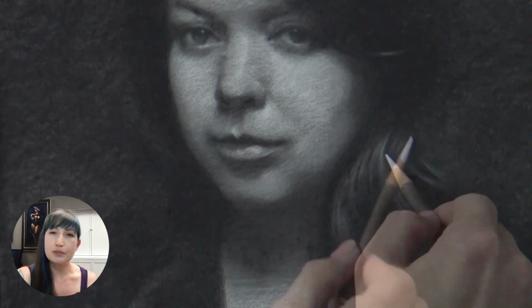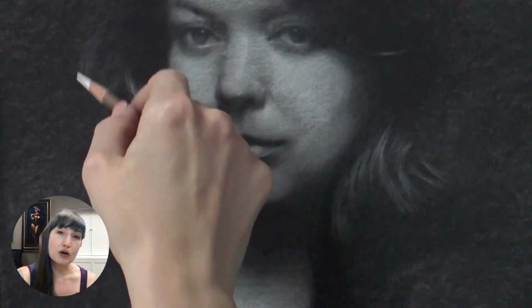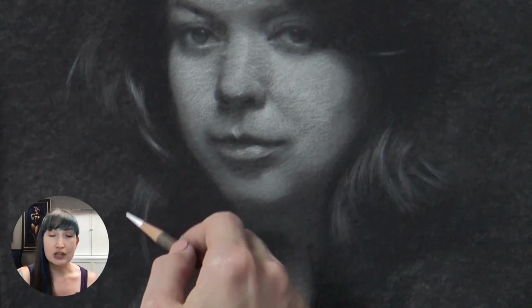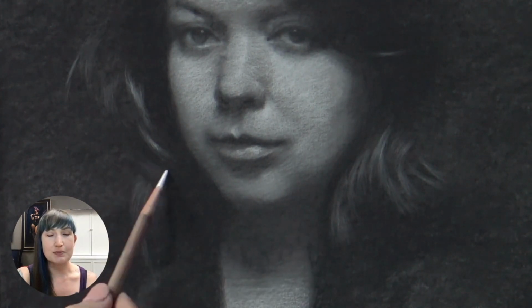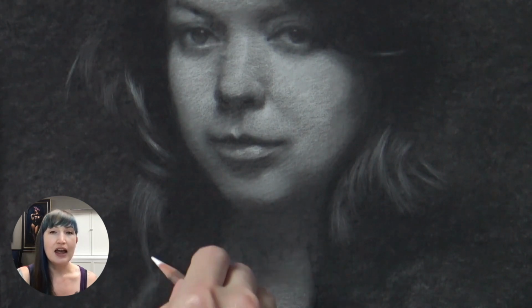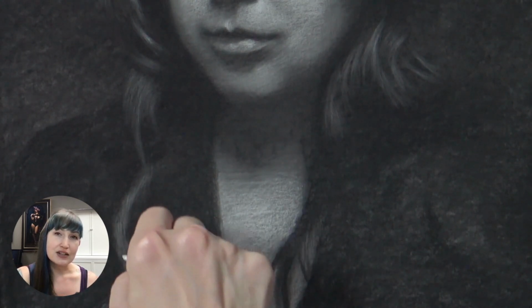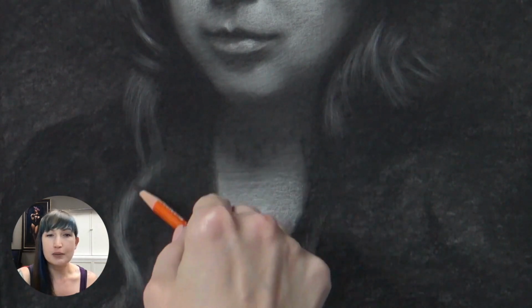The highlights are actually probably a lot smaller than you think, but if you go overboard with it a little bit too much, don't worry about it, because you can always use more black charcoal to come in over the top of that. At least that works if you have a good paper and you have a lot of tooth in that paper so that it can handle multiple layers. But you'll see me just slowly add layers and slowly build up lighter and lighter lights in the hair. Very little of it is really, really very, very white. Most of it is just a light coating of white on there with just small highlights reserved to be really bright.